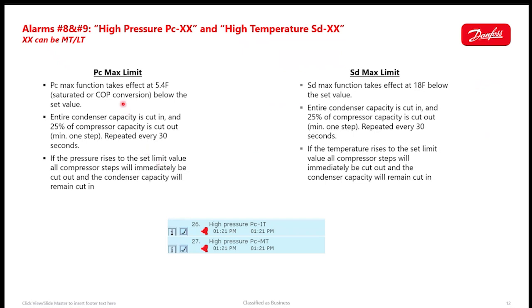Just good to keep in mind here, specifically with the PC max limit on the low temp side, that your low temp discharge is your medium temp suction. So if you're getting a PC max limit on your low temp compressors, you may find that you end up troubleshooting a problem on the medium temp side of a booster design, because if the medium temp compressors aren't running, then the medium temp suction pressure is climbing, which also means that the low temp discharge is climbing. So just good to keep that booster design in mind, specifically for the low temp discharge pressure, because you may, again, find that your troubleshooting needs to take place with the medium temp compressors as opposed to something on the low temp side.